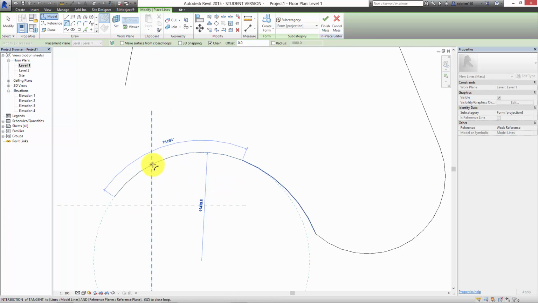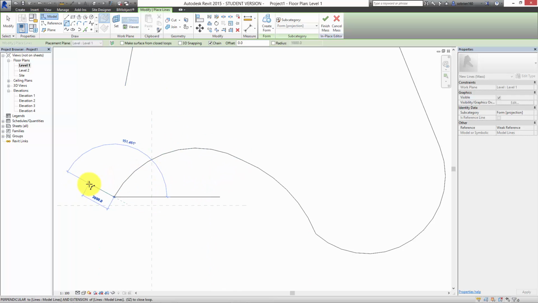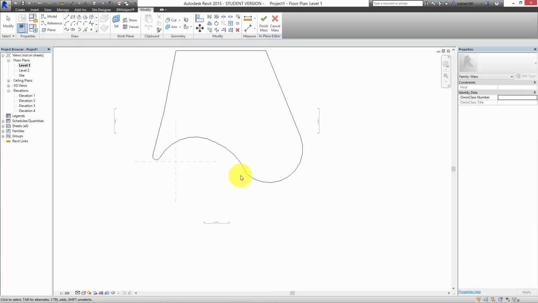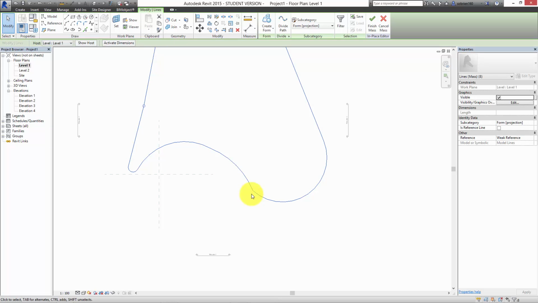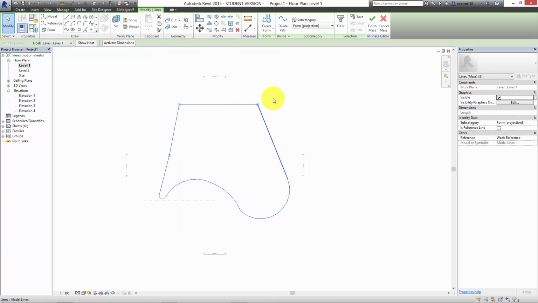Something like that. I don't know why you would make that shape, but anyway, never mind. Now, hopefully this will work with mass modeling, because it might be too complex for it. But once we've made a shape, we should be able to go back and click on it and then turn it into a form.